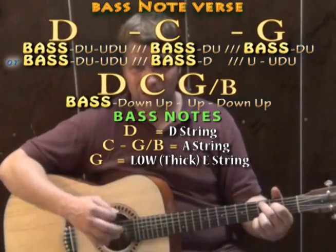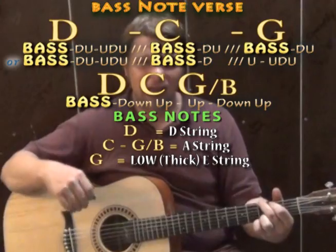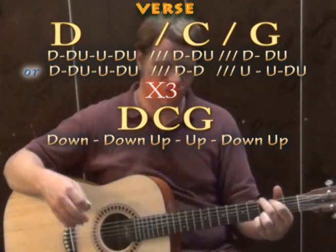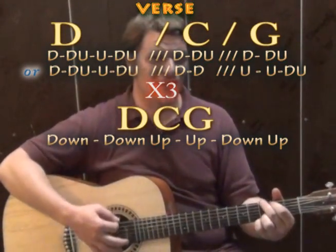Up, down, C with an A bass, down, G, up, down, up, kind of for that intro part. And then basically when we're going through our verse, we end up doing that progression three times, and then at the very end we get to use our whole strum pattern on a D chord, and then a C major, and then the G slash B.